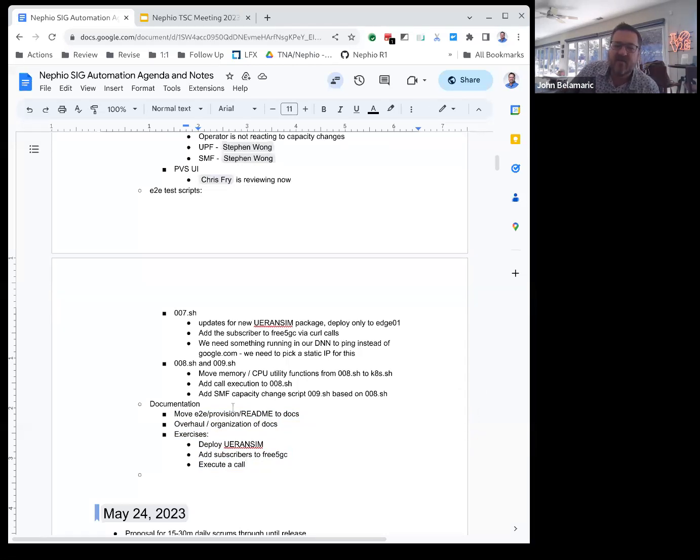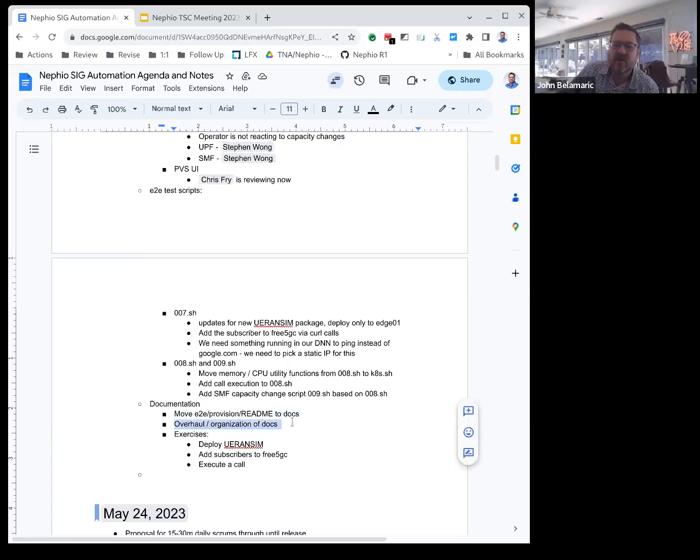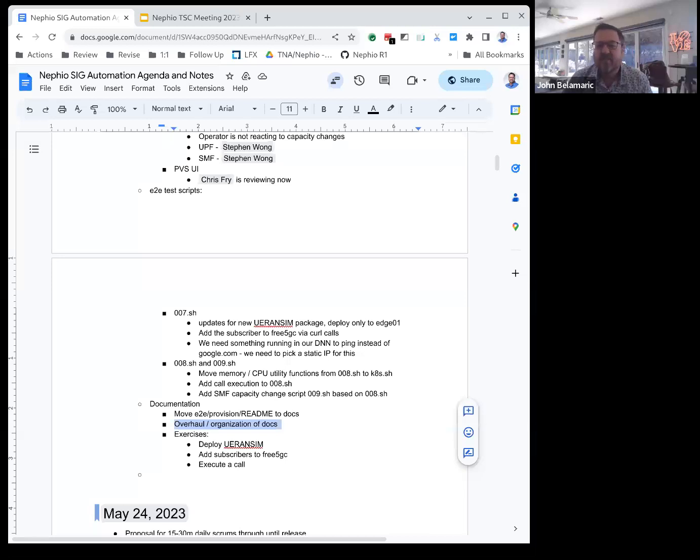I want to move this from the E2E provision README to the docs repository, in a sort of exercises section, and then, like we talked about earlier, do a little bit of an overhaul around organization. So there are areas to fill in. I want to try and fill in some of those things, and then add a little more narrative, paint the big picture a little bit. But I figure the documentation we can keep iterating quickly on, even after the release. Nonetheless, one hour before the TSC meeting tomorrow. Yeah, exactly. So I'm going to work on this.